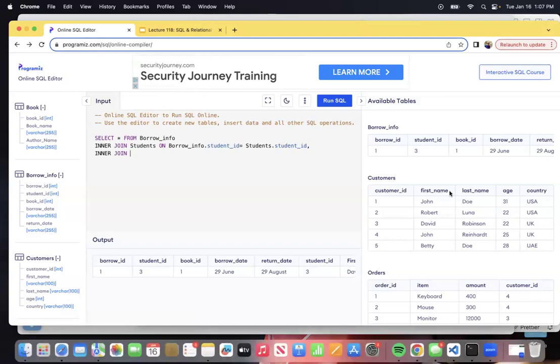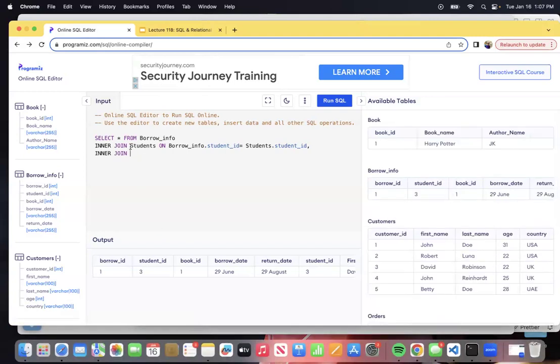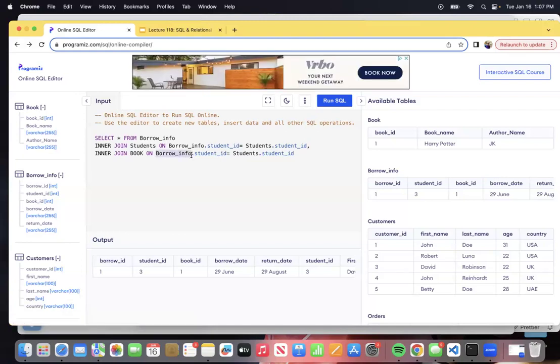So the other one was book. Can just copy this actually. Command V. Let me see the chat. It is using the primary key of one matching the foreign key of the other to connect both tables together. Yes, you are correct. Then it's not borrow info anymore.